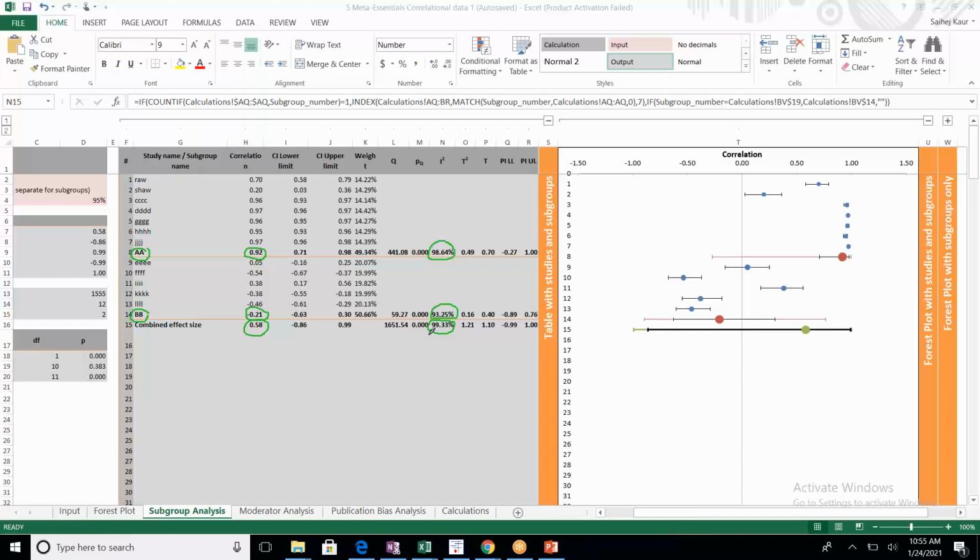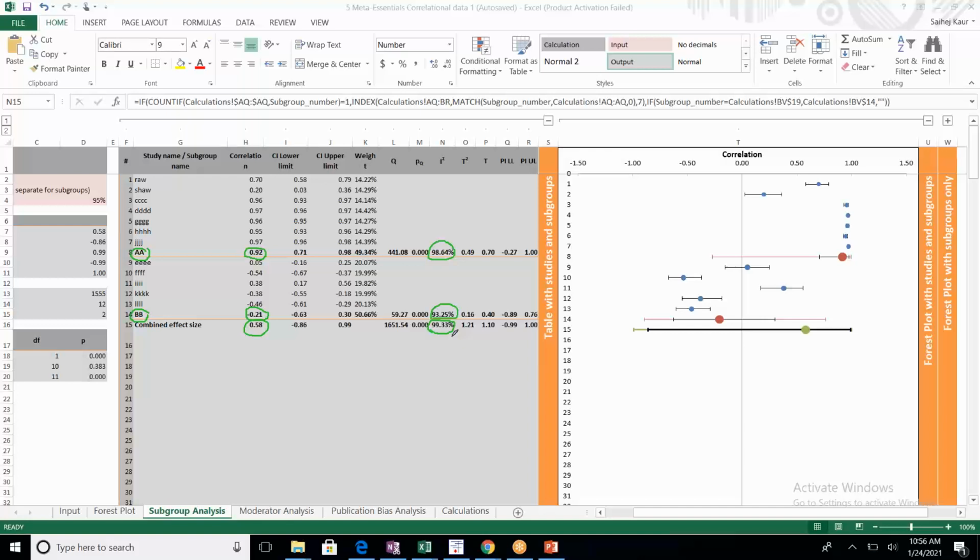So my consolidated I-square was 99.33%. I divided the data into males and females, but I still see heterogeneity. So this variable has not been able to justify heterogeneity. This is not the variable which is leading to heterogeneity in my overall data.